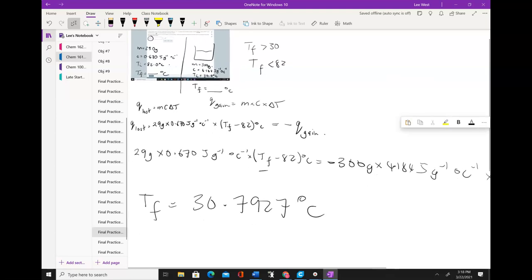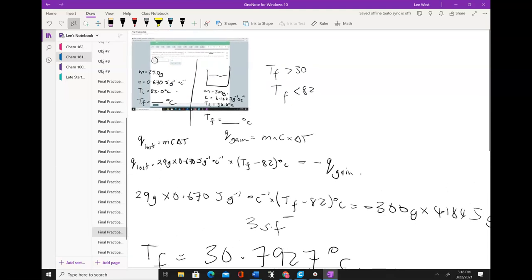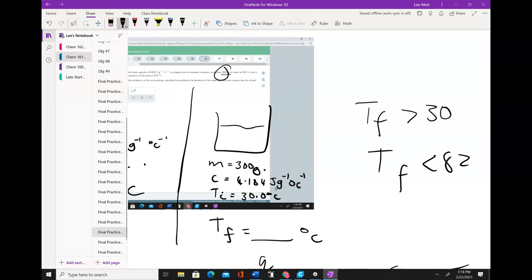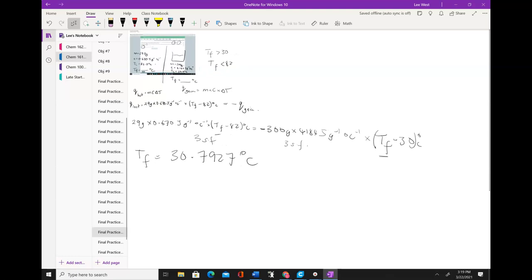So I had my... Okay, so on the left here, everything was going to have 3 sig figs. And on the right here, my mass, I think, had 4 sig figs. Yeah, it did. This guy had 4 sig figs. This was going to be out to 3 sig figs. So that's also going to be 3 sig figs over there because the delta T was going to be 3 sig figs. So that means that my answer should have 3 sig figs. So my final, it's going to be 30.8 degrees Celsius.